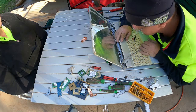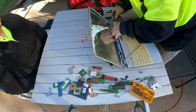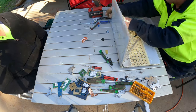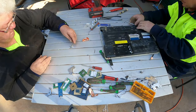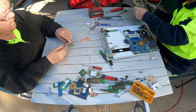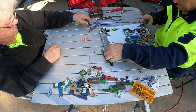Oh yeah, what have we got there? That's screwed into that, that's screwed into that. All right, well, I've got to wait for the remains of that. Oh, look at this, this is going to be easy. Screws might be already out of that. Woohoo! Look at that. All right, that can go down there. Still got a bit of metal on it.